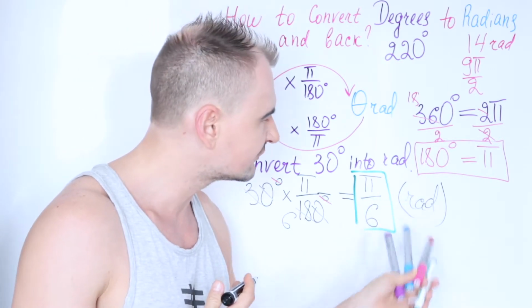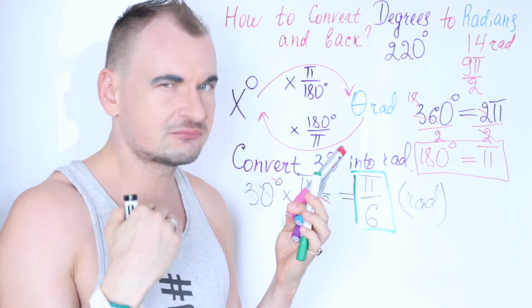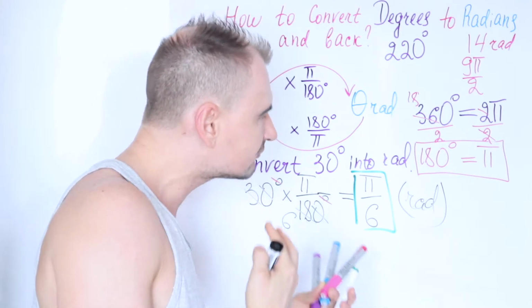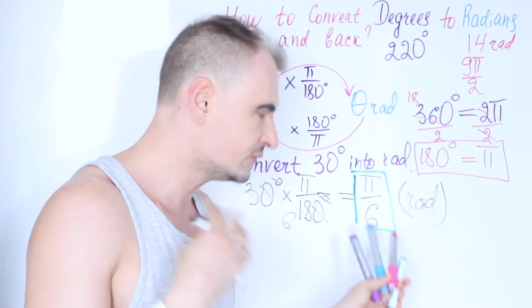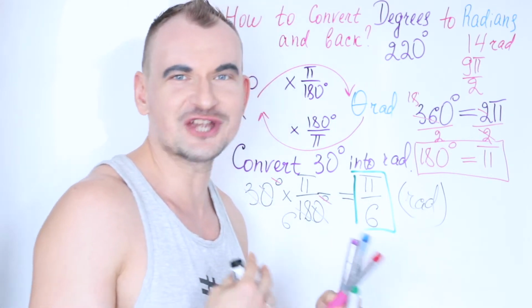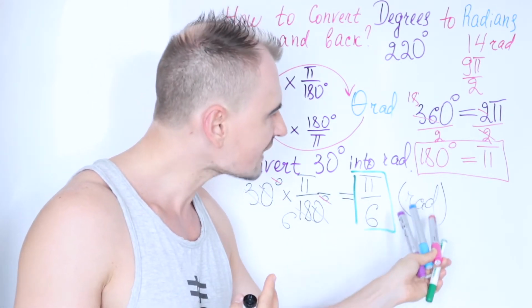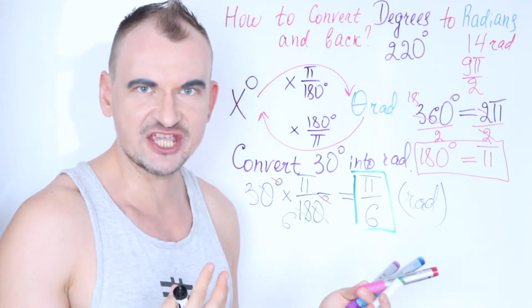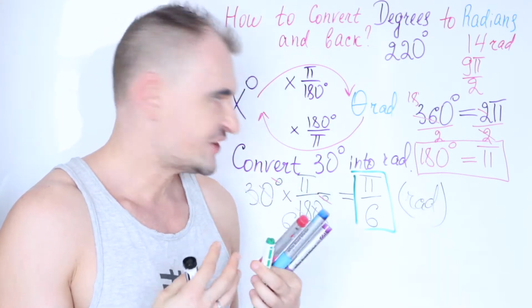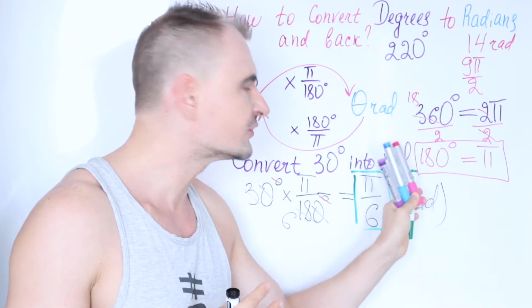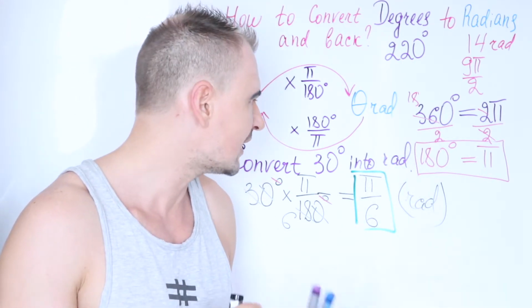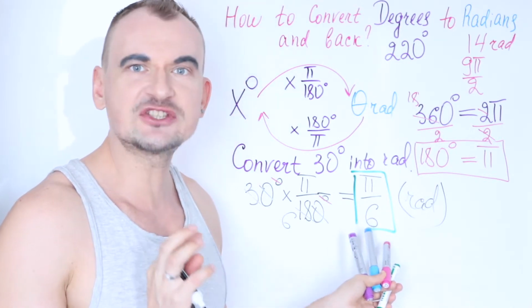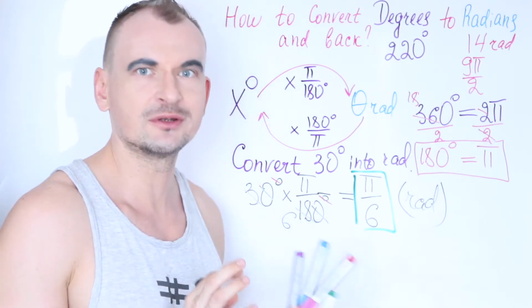So it's kind of overkill, in my personal opinion. But if you are asked, or if you like, you could just write these radians. That basically indicates that you have radians. Again, for me it would be a little bit overkill, but completely up to you. Anyway, that's your answer for that conversion problem.